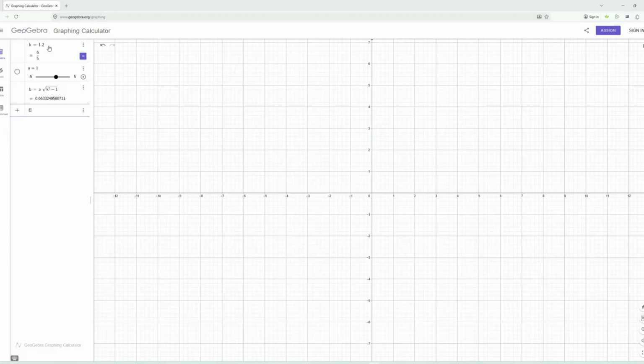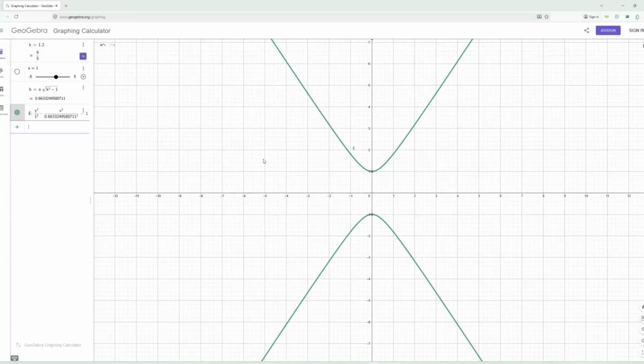And now we can plot our hyperbola, y squared divided by a squared minus x squared divided by b squared is equal to 1. So notice that compared to the hyperbola x squared over a squared minus y squared over b squared equals 1, this hyperbola is rotated by pi divided by 2 radians counterclockwise. So let's check our points. Our center occurs at the origin.